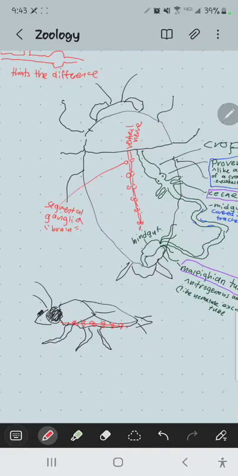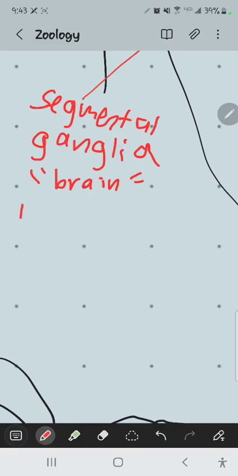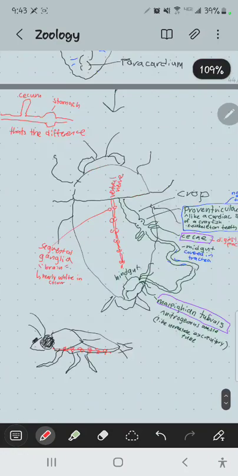And I think some of you saw the brain of the squid, which is cool. It's the same kind of color. It's like a pearly white material, but you'll see these segmental ganglia. And because on lecture exam 3 or lecture exam 4, we'll talk about the evolution of the brain and nervous system, I think it's kind of a cool thing to see. But I'm not going to ask you that on the test; I wanted to point it out since we got these cockroaches to check them out. Okay? All right. I think that looks pretty good.